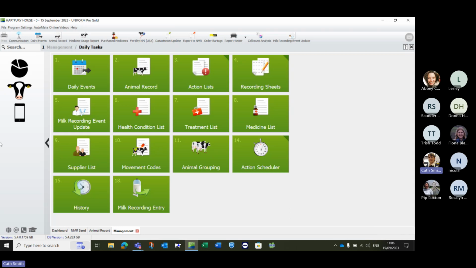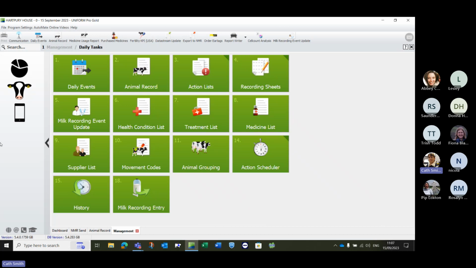The next part of it would be to actually send the data. So as an export file. Now this is done whether you're on the live link or not, really. Ideally, we want the export file still to go into Thor. A couple of reasons. It picks up any data since that live link last ran. The live link, also known as Freya in internal circles, so you might have heard that name bandied around, but Freya is basically a project name for the live link running data from Uniform and other software straight into Herd Companion NMR. So it's an automated task on Uniform, and it will run every day, all being well.